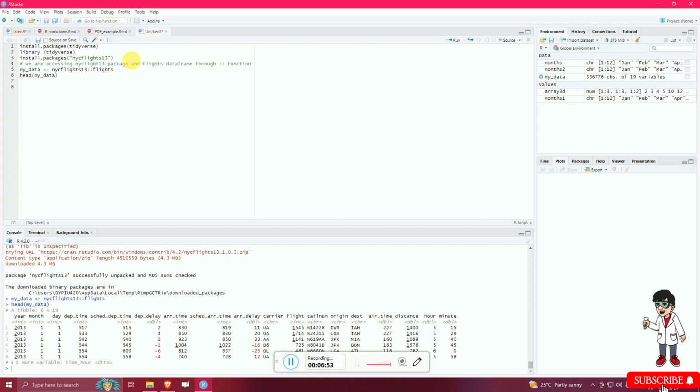So now what else can we do? Let's suppose we want to see data from a particular date. So let's annotate also here. We need to look at data from a particular day or date or month.